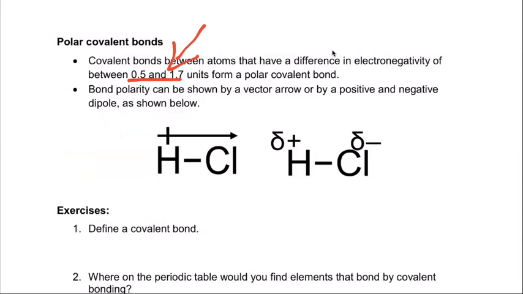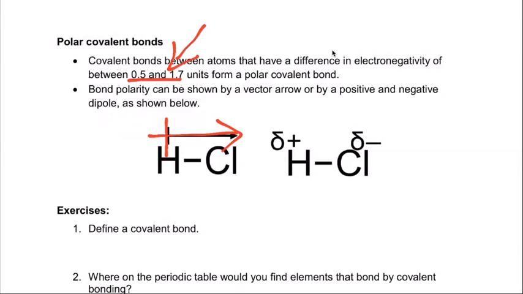And so you always draw the arrow pointing to the element that has the higher electronegativity, because that's indicating that the electrons are going more towards that element in the bond. And so this way you can see that they've drawn it with a plus sign on the other end of the arrow. That's our way of indicating that that side of the bond is the side that is partially positive, because the electrons are not close to that side. They're closer to the chlorine in this example.